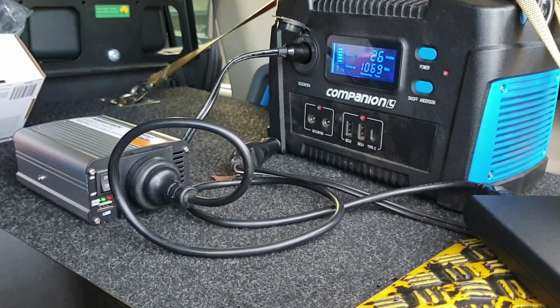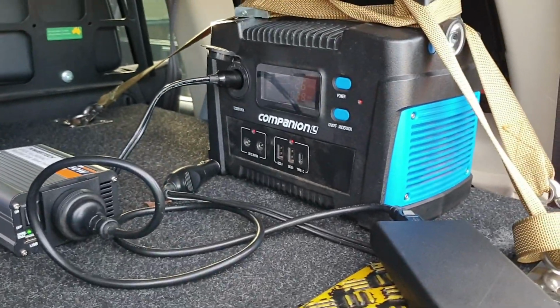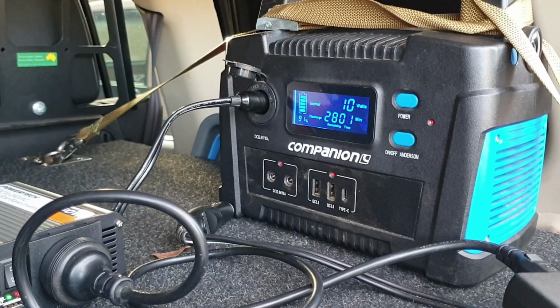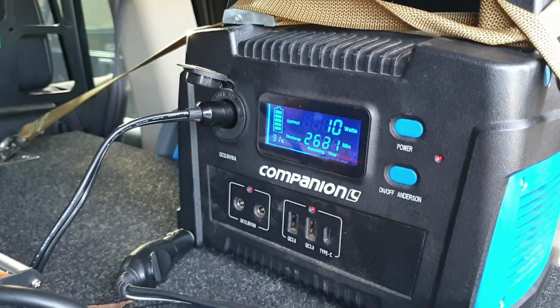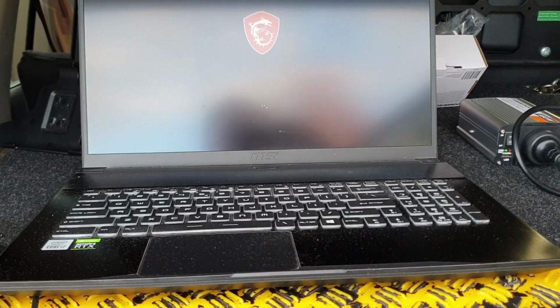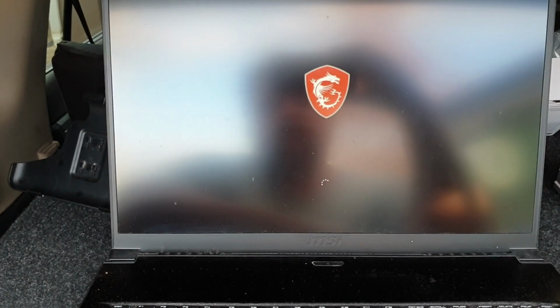So here we are, just back checking on the inverter. The fan's not going anymore. It is drawing 26, 27 watts. Yeah, light's still on. I'm feeling like maybe checking the laptop and seeing what the charge on the laptop is. Interestingly, I've just unplugged the laptop because I'm going to boot it up, and the inverter is still drawing 10 watts. I assume it's the inverter. Nothing else is plugged in. So yeah, just booting the laptop up now. Now, I ran this down to about 50% yesterday, I think.